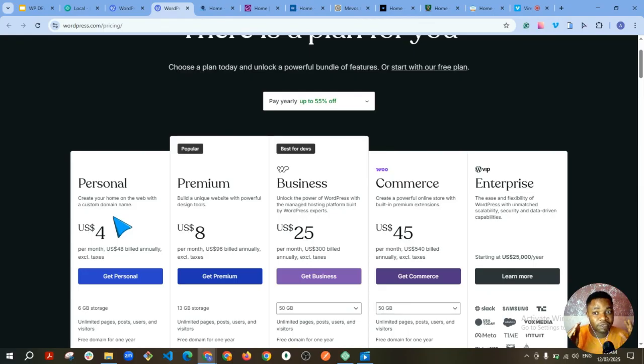Like I said, it was built for blogging purposes, but as the years went by, you can see businesses using it for building complex websites, e-commerce, e-learning platforms, LMS, web apps, communities, and so on and so forth. There are tons of things. If you can imagine it, you can build it on WordPress. You just need to know how.